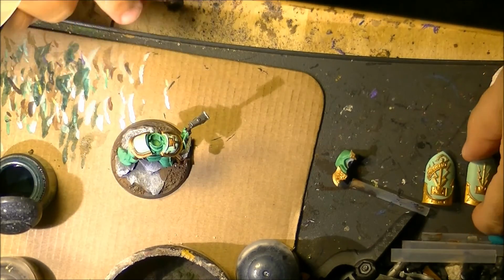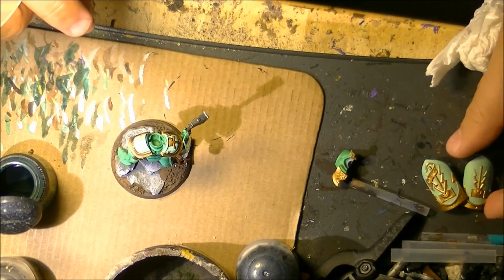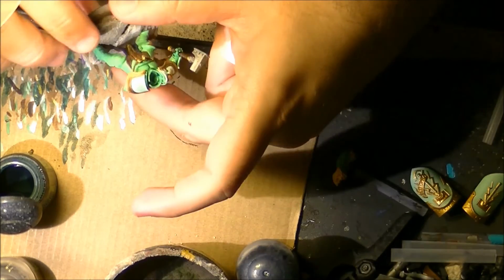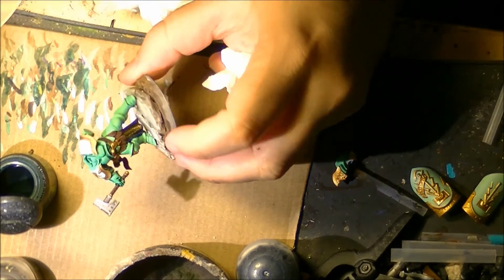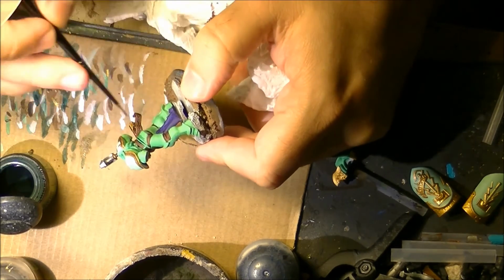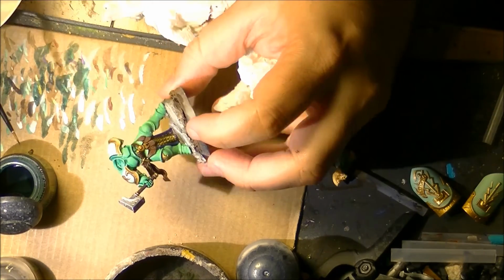Just to say one thing, the shield is not white yet. The front of the shield will be done once it's assembled on the miniature, because then it's easier to work with. So yeah, I will keep working on the shades on the green. We'll keep doing the same as you can see.